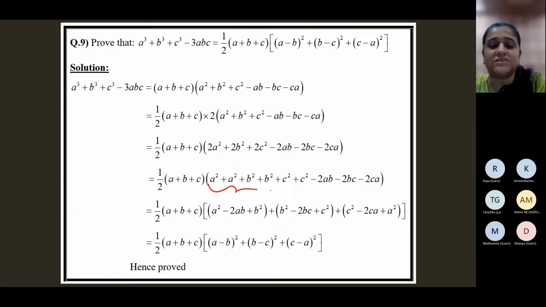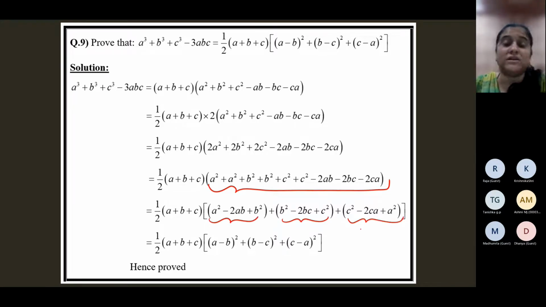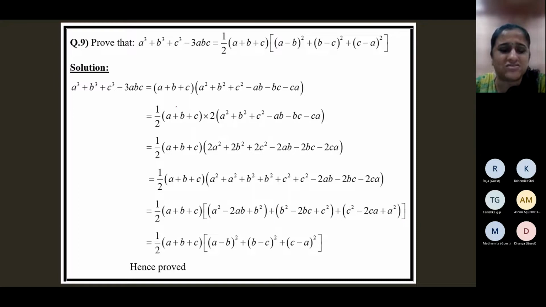So actually there are 9 terms here. We group them in triples like this. That's the next step. You enclose these 3 terms in a bracket, plus these 3 terms in a bracket, plus these 3 terms in a bracket. Now, the first part comes as it is, children. This one is as it is till the last step.